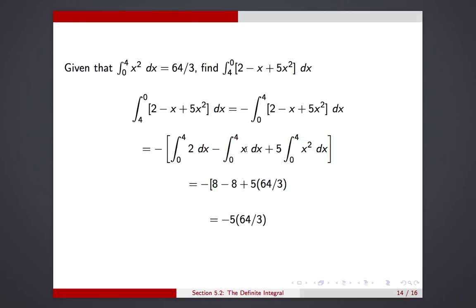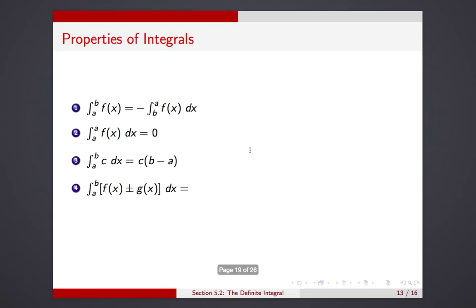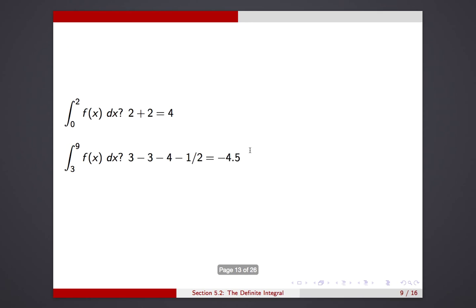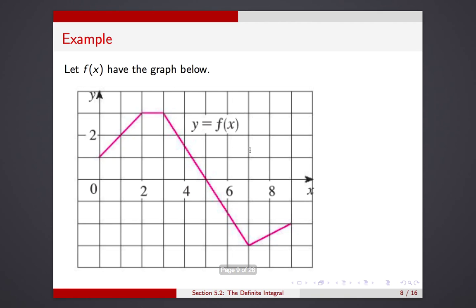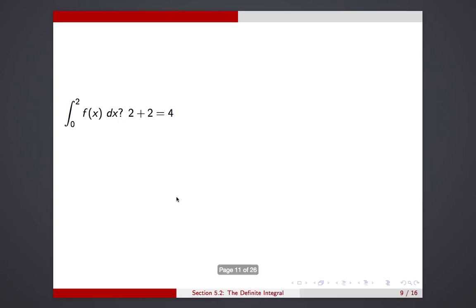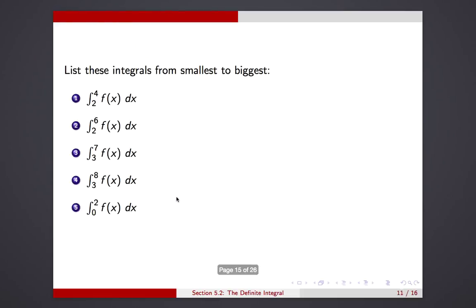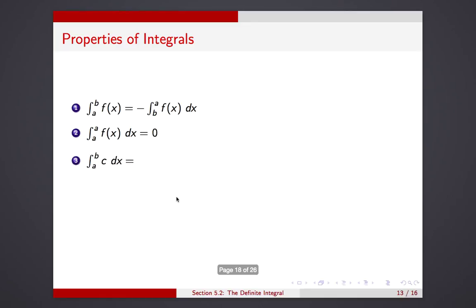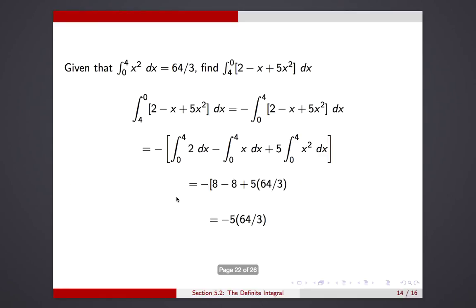So currently, I haven't told you a way to deal with this explicitly, but if you think back to this example here, wherever it is, if you have a graph, and that graph is made up of straight lines, then any integral is just going to be the area of a trapezoid, a triangle, a rectangle, whatever. So if your function consists only of straight lines, you can always figure out the integral directly by just graphing the thing and using geometry. So back here, what does the graph of x look like?